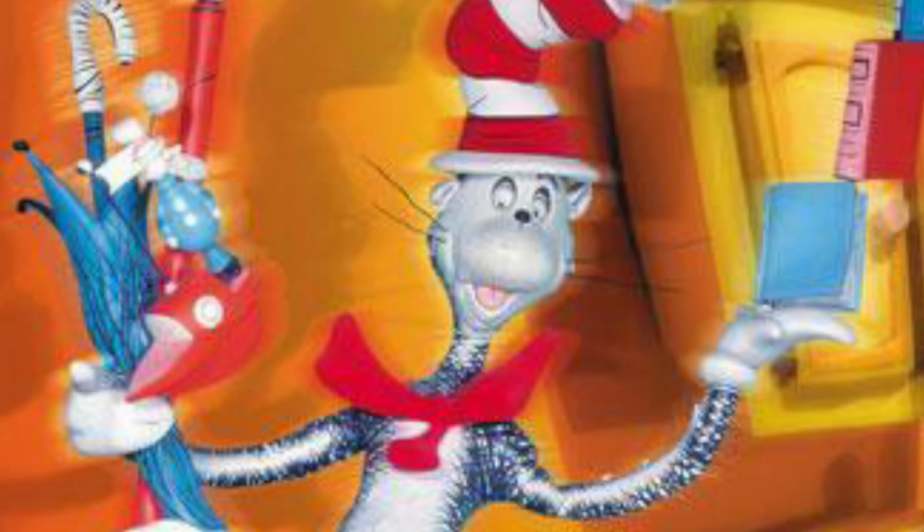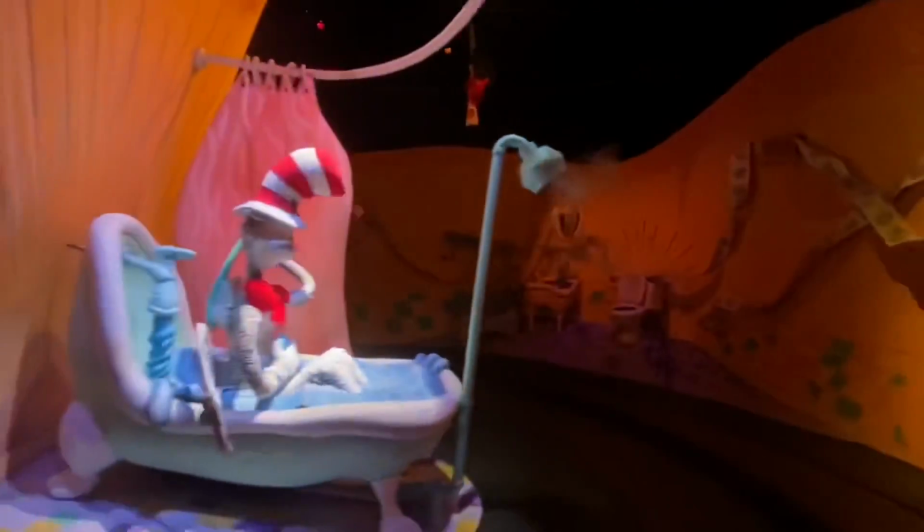Can we all take a moment to just look at the Cat in the Hat animatronic? Like, what the f is that? This has to be one of the only dark rides that's genuinely scary because these animatronics or whatever they are look like they're about to come to life and kill you. It's funny that this ride was built for kids, but I honestly think adults will get a good laugh out of it to the same extent as the little ones, if not more.